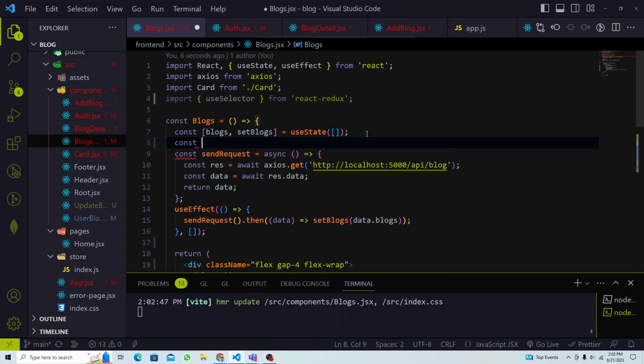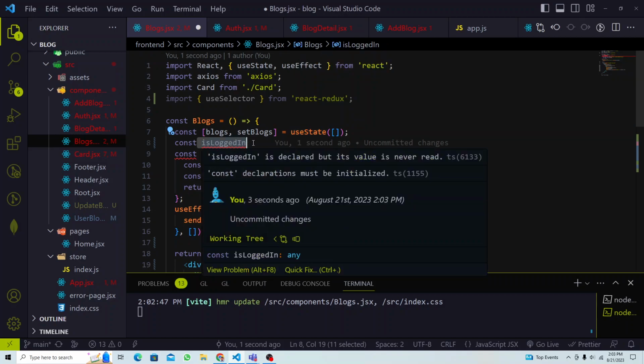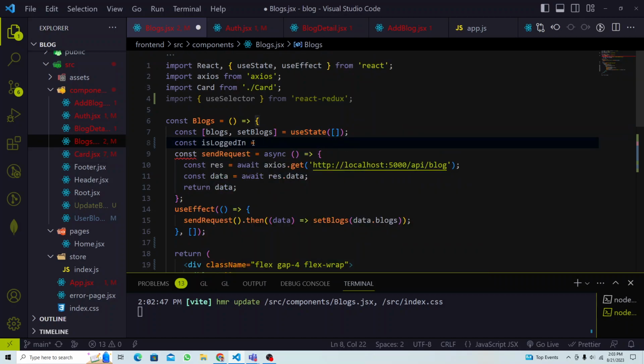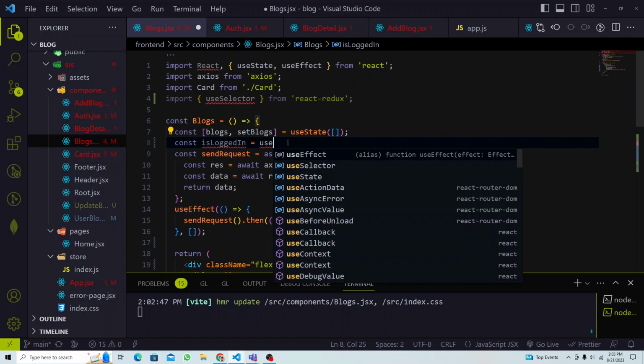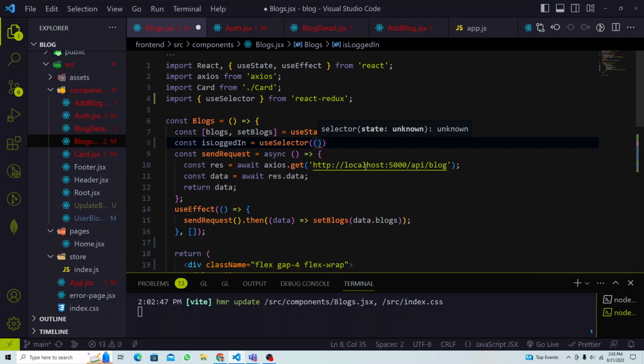First, we create a variable isLoggedIn, right? Logged in. Okay. So you can name this anything, but I want to name it similar to our state. So isLoggedIn equal to the useSelector hook, and this will take a callback function, right?